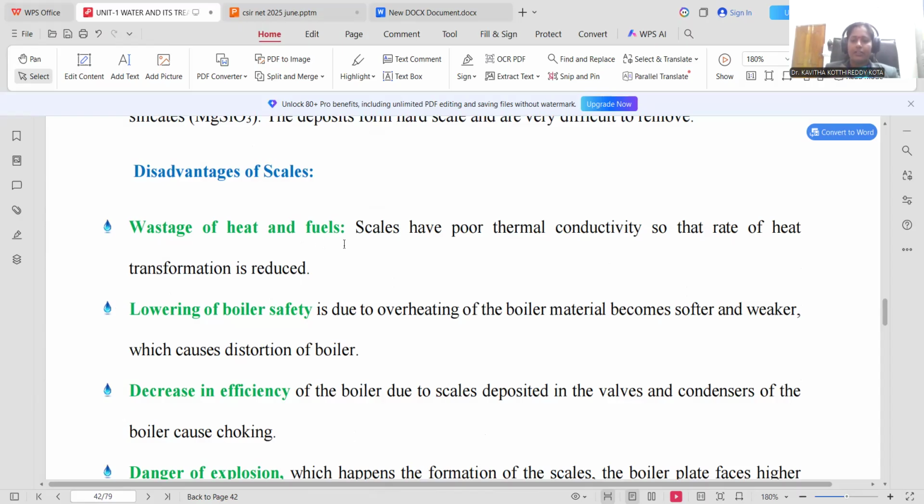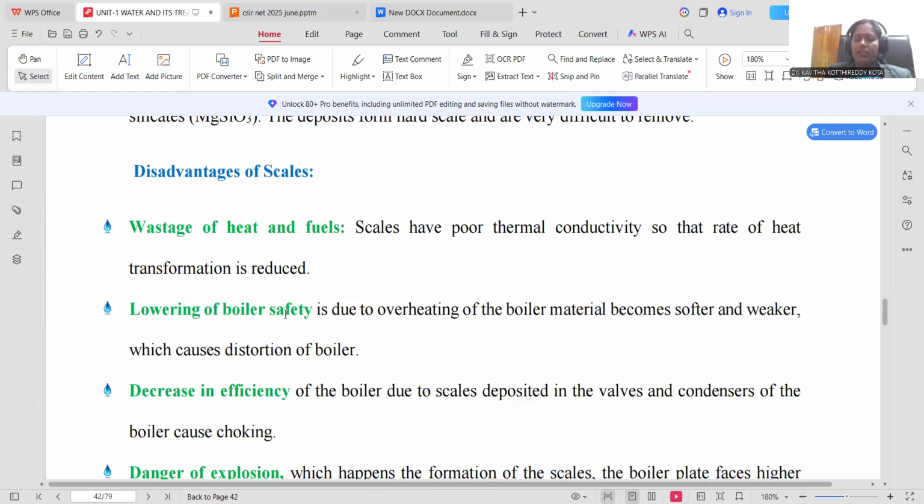So for example, if you are continuously providing heat, and it is normally transported to the water, immediately the water gets boiled and steam is generated. That is a natural process. But if there is a scale in between, the boiler surface is occupied by the scale, which blocks the heat transportation. If heat is not supplied to the water, the water may not boil sufficiently. If water boiling is not sufficient, the steam generation may not reach its limit. That's the reason why, in order to reach the requisite quantity of steam generation, we need to heat to a higher temperature, and a large amount of fuel consumption is required, so that it will be wasted.